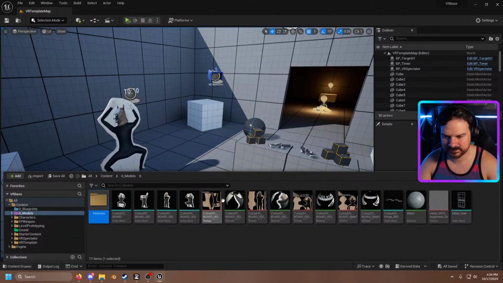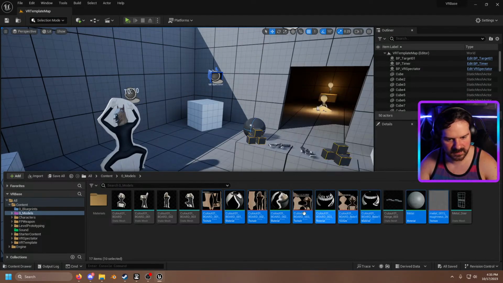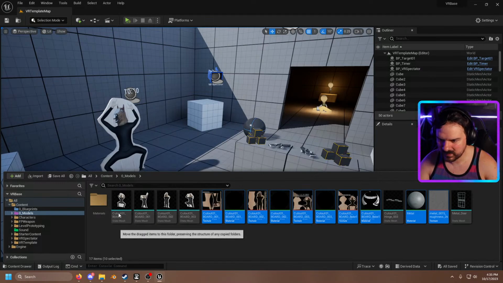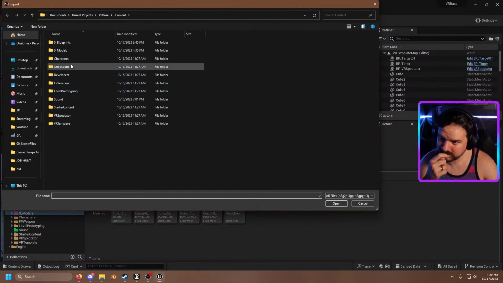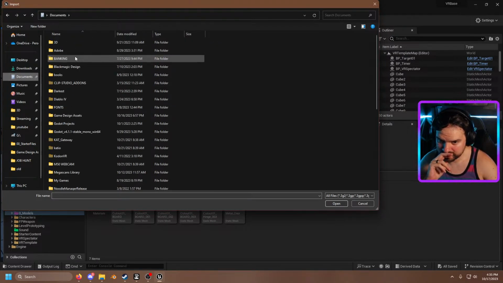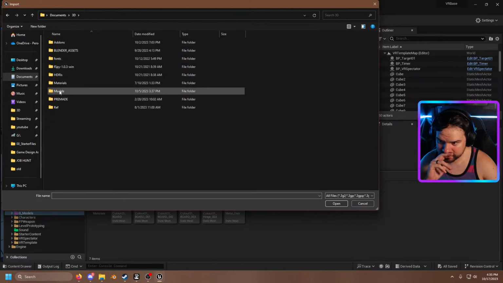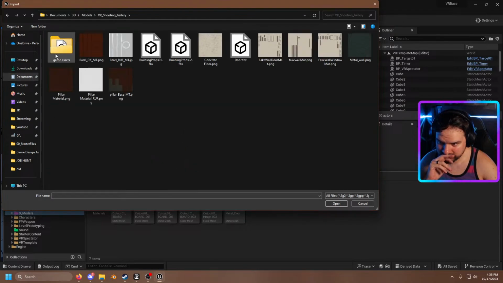Materials. Yeah, we're just going to move all of this into here. And then we're going to import. Nope, wait.